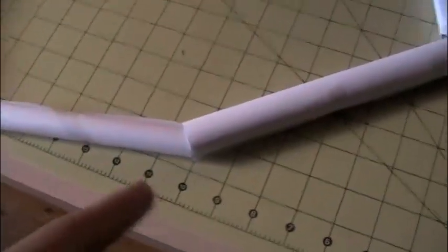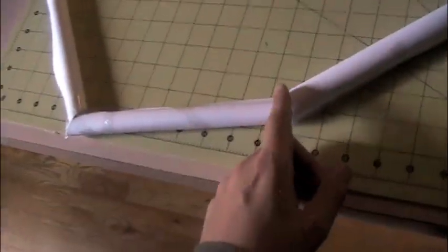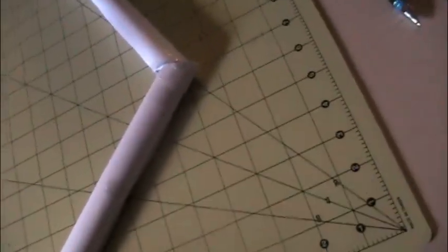And now I'm going to, this is a good thing. You want to make one of the tubes a bit larger than the other, just in circumference or diameter, it doesn't matter, but just, well, it matters, so you can kind of slip this in before you tape it. You want to make sure you're nice and lined up before you do tape it.